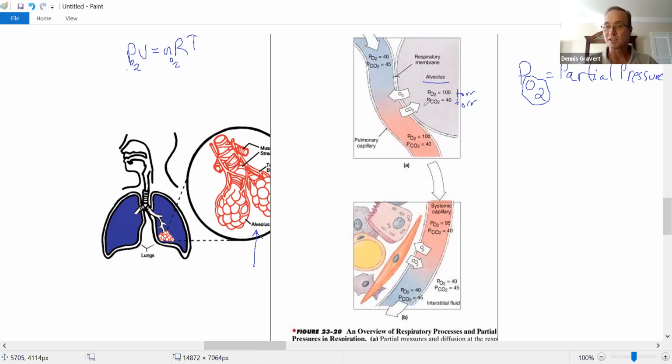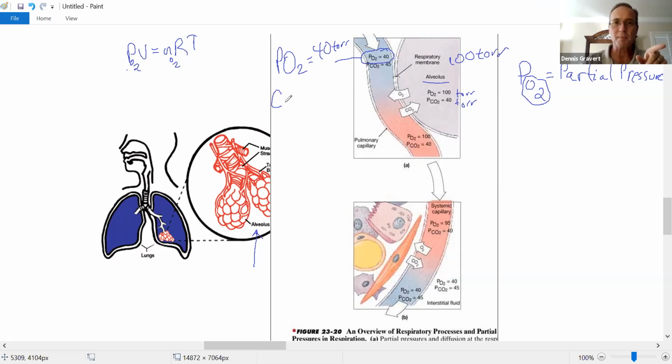So as the bloodstream approaches the air sac, what's the pressure differential here for oxygen? Well, if you can read it, it's kind of small print. The oxygen here in the bloodstream corresponds to a partial pressure of 40 torr. And in the air sac, it's 100 torr. So where is the oxygen pressure higher? In the air sac. So now let Henry's law take over. The oxygen in the air is higher than the corresponding amount of oxygen in the bloodstream. So the oxygen gets pushed through Henry's law. Excess pressure pushes the oxygen into the bloodstream, helps it to dissolve.